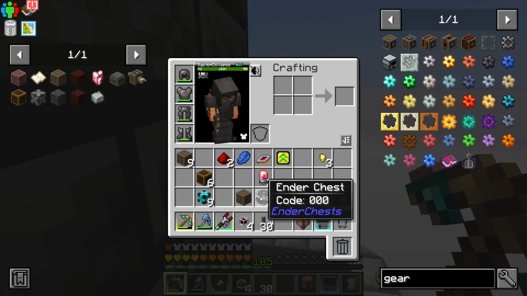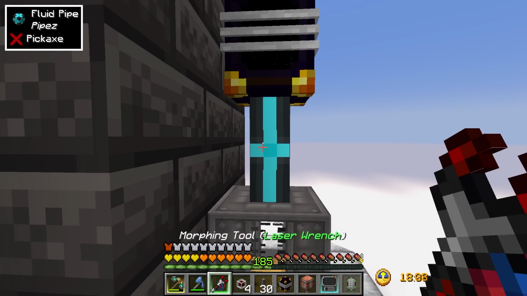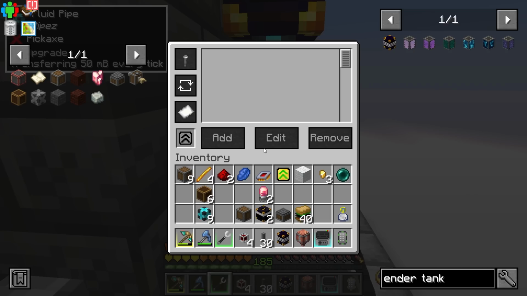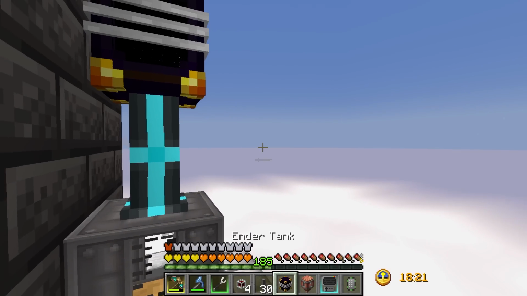Did I make the wrong thing? I made an ender chest. I need an ender tank system. There we go. Much better. Then we'll just set that to extract on this. And that one's already set. That's fine. Do I want to speed this up? Probably, just to get it drained. Here you go. And that'll buffer up that tank there.